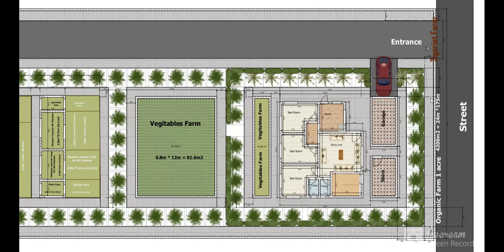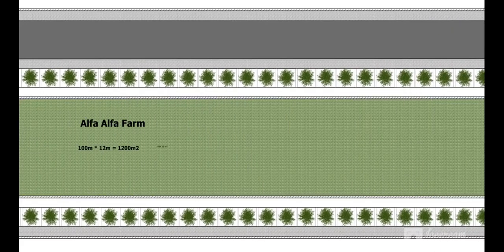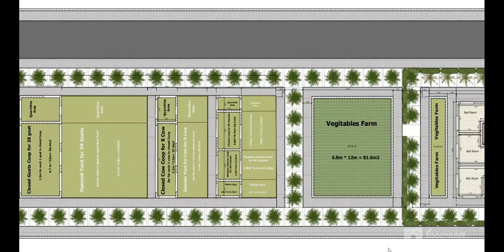How we divided the farm: into 3 parts. House and farm; the farm is the vegetable farm and seeds farm. And also here the animal. The third part is the animal farm. The animal farm is divided into 3 kinds of animals: the chicken area, the cow area, and also the goat area. Here we plan to have 60 chickens. The roadmap for 60 chickens: we start from 60 chicks or more.